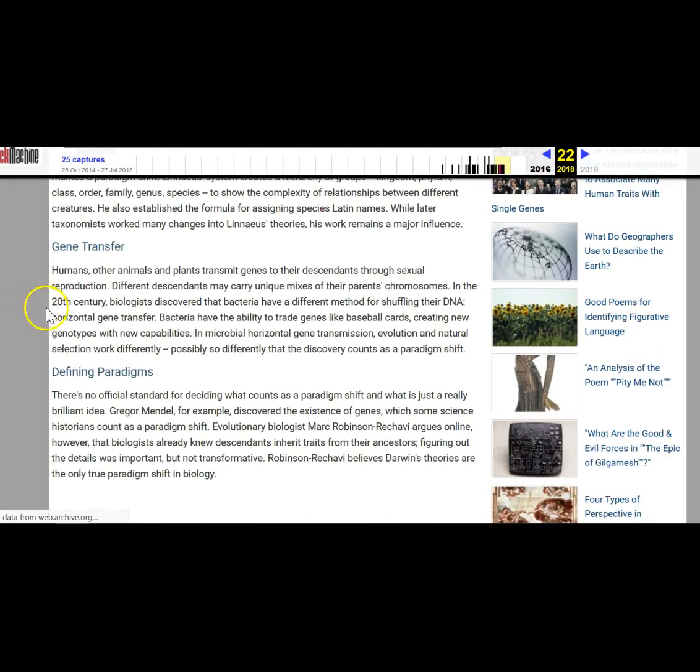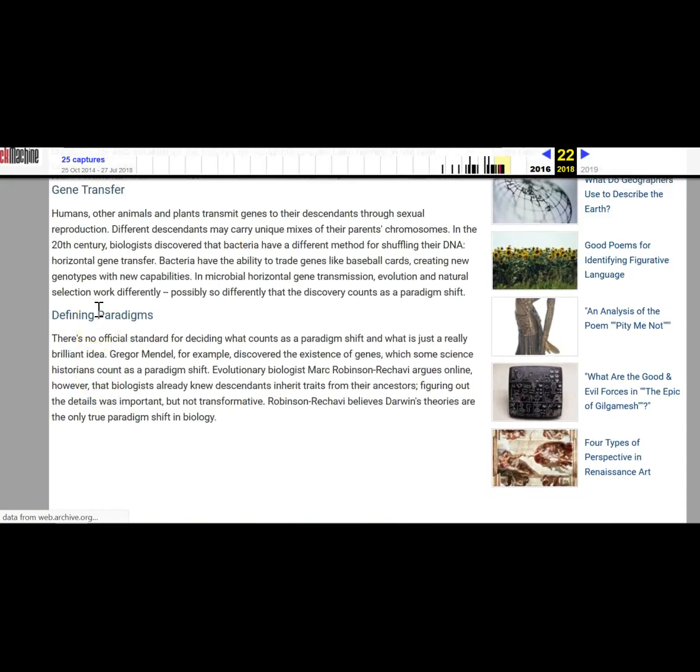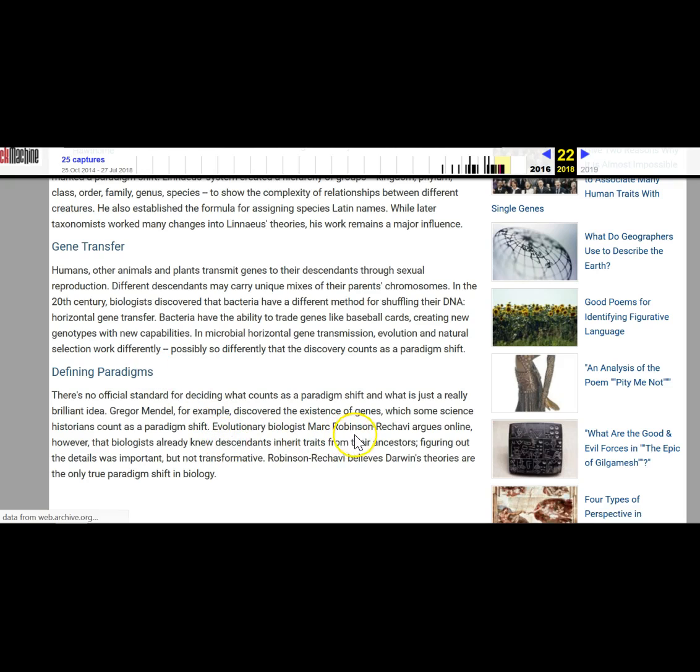We're also looking at how we transfer genes and how we get into these paradigms. So a paradigm is when you believe that you make a big shift in how thought is done. And there's a few, especially when you take a look at a guy like Copernicus coming up next.